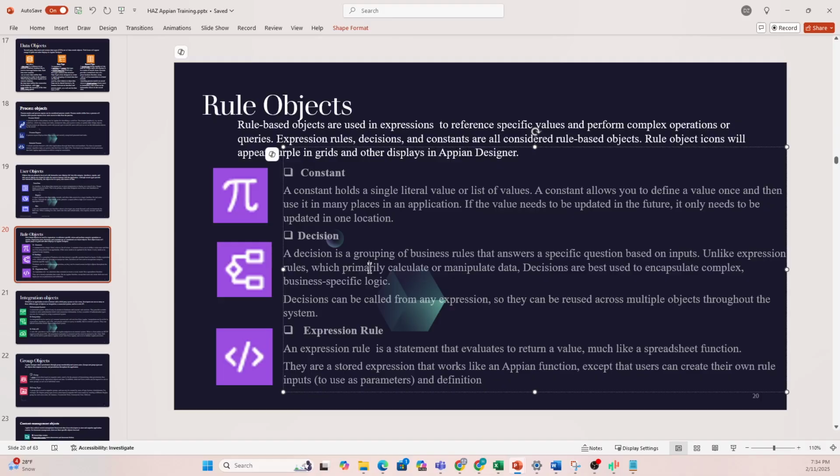The business rule answers a specific question based on input. For a simple example, if everybody has an ID, for example Iman, Raz, Zanet, we all have a unique number: 1, 2, 3, 4, 5.